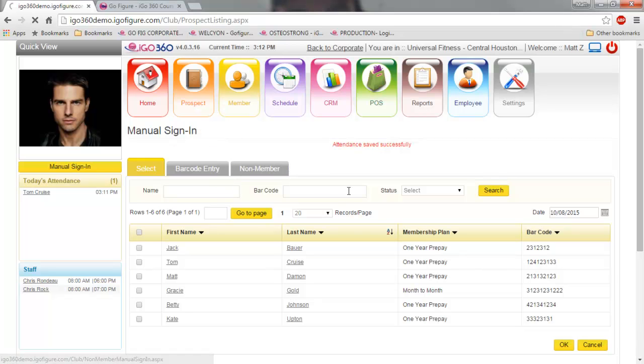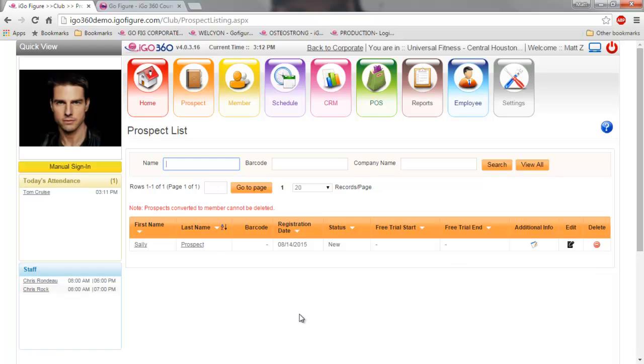Okay. Next button we'll cover is the prospect button. If you click the prospect button, it'll show a list of all the prospects. A prospect, the way the system defines that, is somebody who comes into the club and says, I'm thinking about joining, but they don't join. And you as a club want to keep track of them, so you can call them and email them and hopefully convince them to join your facility. And so you'll enter their data here. And they'll be listed here, and if you're able to close the sale later, you just simply click a button to convert them to a member and then go through the member entry process.